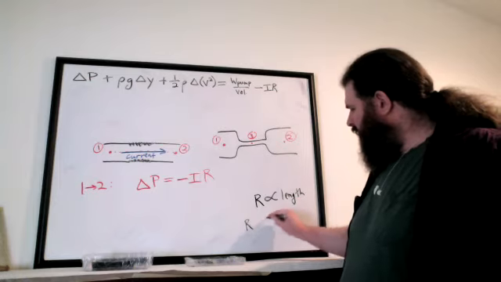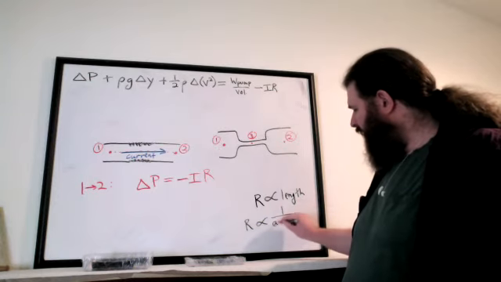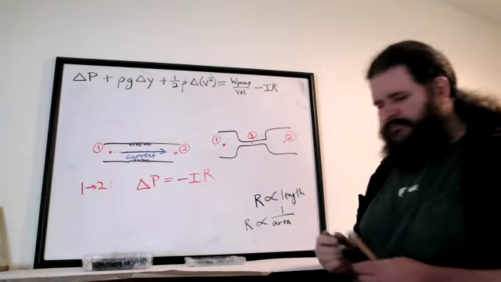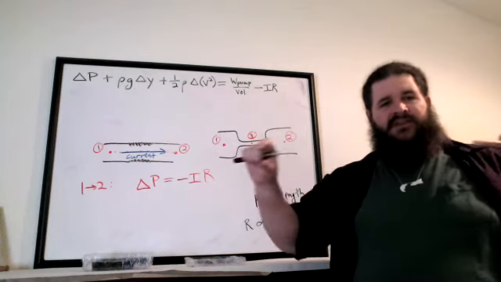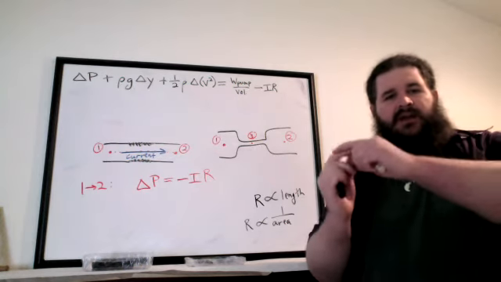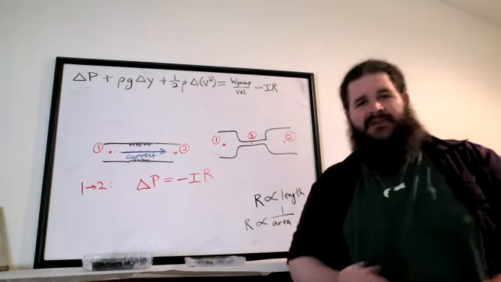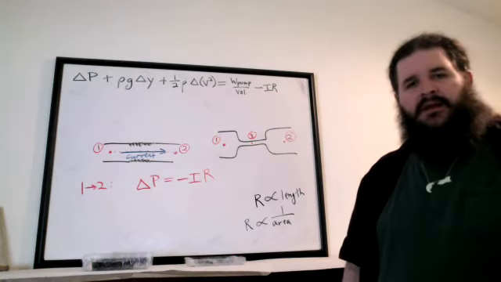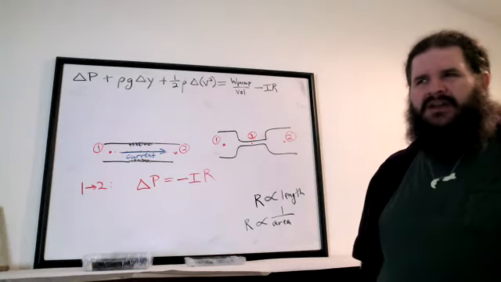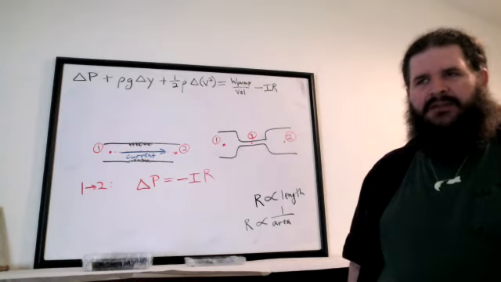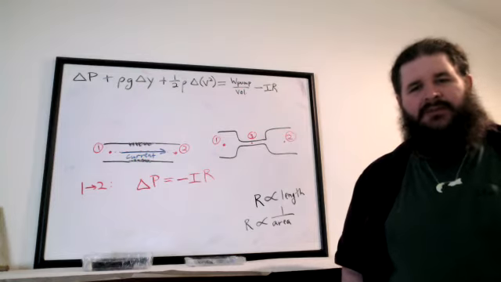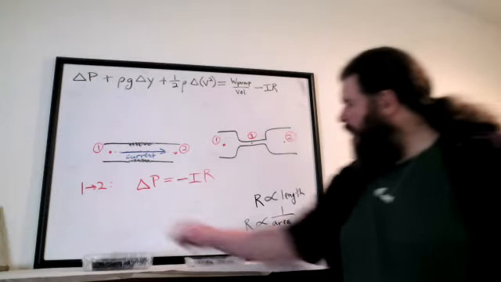And it turns out that resistance is inversely proportional to cross-sectional area. So if you make the pipe twice as long, it'll have twice as much resistance. If you make it twice as much area, it's going to have half as much resistance. I think the dependence on area is actually slightly more complicated than that, but it approximates pretty well as inversely proportional.